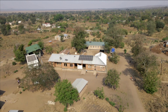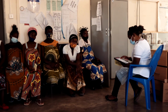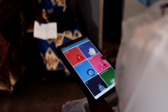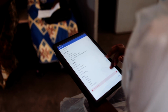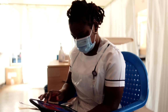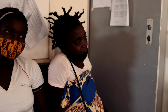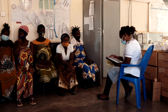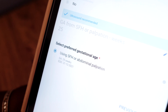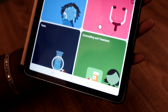The outpatients clinic at Bilira Health Centre in southern Malawi. In the maternity unit, nurse Chimwemwe Mapanji is used to working with tablets, but ones that come in boxes of pills, not one that she swipes. Now, with a few taps on the handheld device, she has access to simple electronic medical records for the mother, or can create a new record for first-time patients. Then, with a couple more taps, she can access step-by-step treatment checklists to follow, based on WHO guidelines. This is one of 23 tablets in use at Bilira Health Centre.